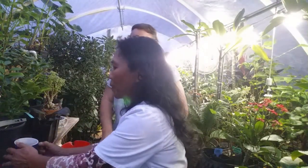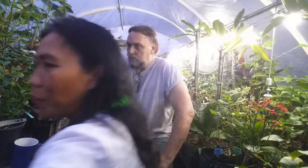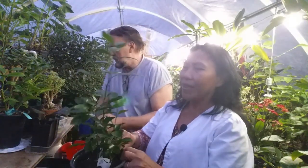So here is one thing that I also use here, and you might notice what I'm doing because I mostly come here in the greenhouse, even when the plants are not sick or don't have pests. I used this acetic concentrate. You just drop one drop in warm water and mix it. Then with a sponge or cloth, you wipe the leaves of your plants. And why would you do that as opposed to just spraying it?